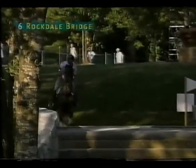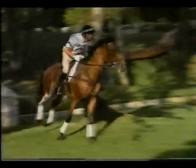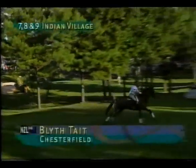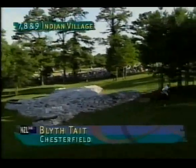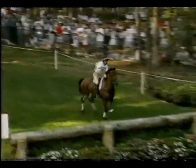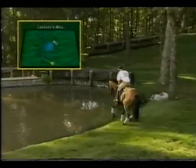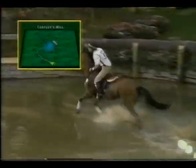This is just a huge fence, the Rockdale Bridge. Saw his horse really stretched out to get across the top of that. That's a very technical fence too. He was just a bounce stride in between those two. I bet that fence will cause some problems later on. Wow. You got to notice the course design. Roger Haller's done a tremendous job. He's done a tremendous job researching all the history of Georgia, and he's designed fences to reflect a lot of that history. Here's the first serious complex into the water, the Costley's Mill. They jump these two fences around the edge and then find their way into the water, trying to be as quick as possible this whole way.